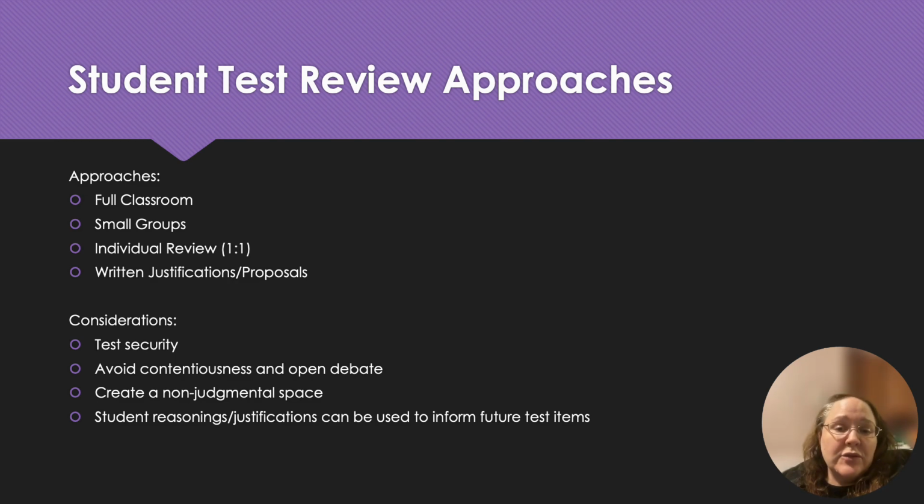So the considerations we need to consider from Corning 2025 is the test security needs to be around the same as when you took the test. We've got to avoid contentiousness by making sure that the questions to the tests are well crafted and follow guidelines. You can avoid open debate or argument by not presenting that the review will change grades and sparingly consider changing grades after the fact. And then there's a challenge to create a non-judgmental space where students feel comfortable discussing reasoning for wrong answers in front of their peers.